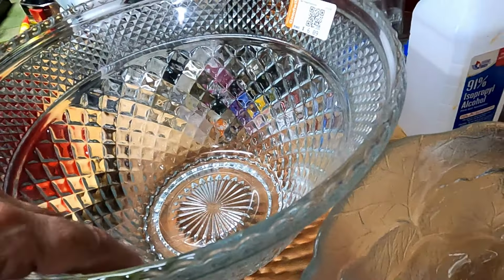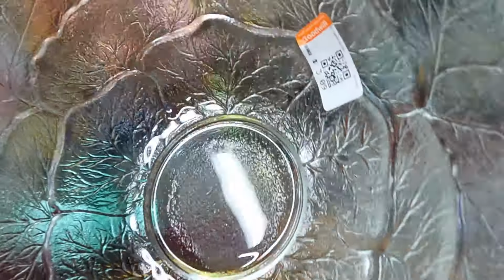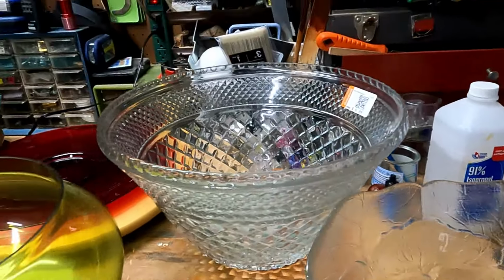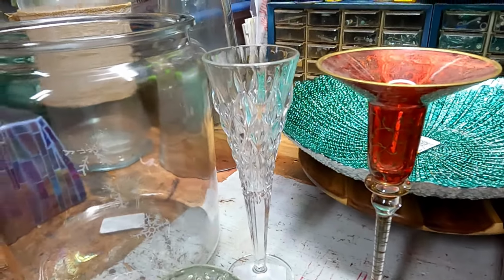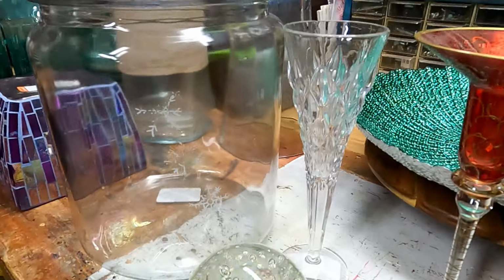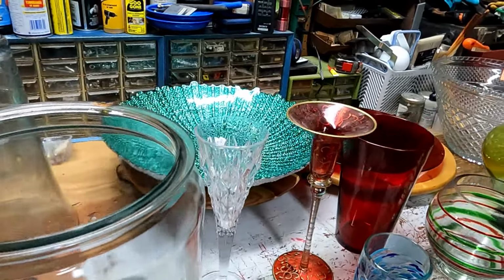This is the really big punch bowl that I got. Spent a little more on that than normal. And then another punch bowl that looks like cabbage leaves. But that'll work out probably for a fountain. So I think a pretty decent haul on this jar. Maybe it was a big cookie jar, I don't know. It's got some snowflakes that are scraped up. I'll probably take those all the way off. Lots to do, lots of ideas, so who knows what we're gonna get out of all this.